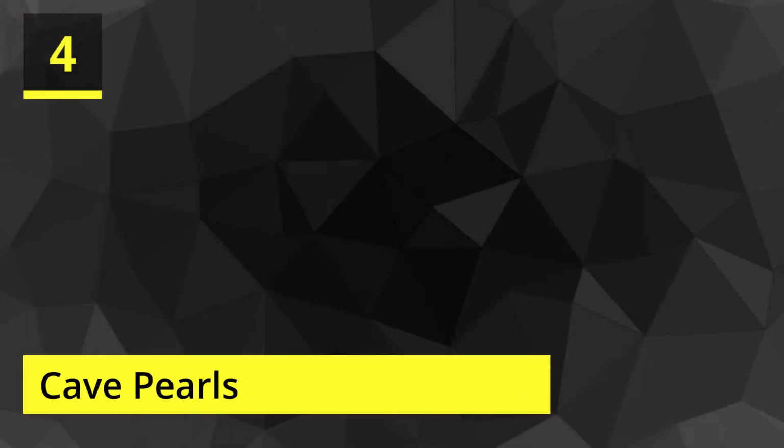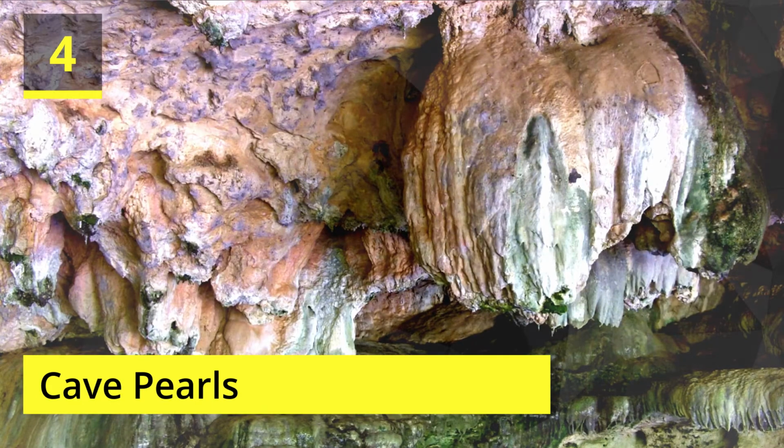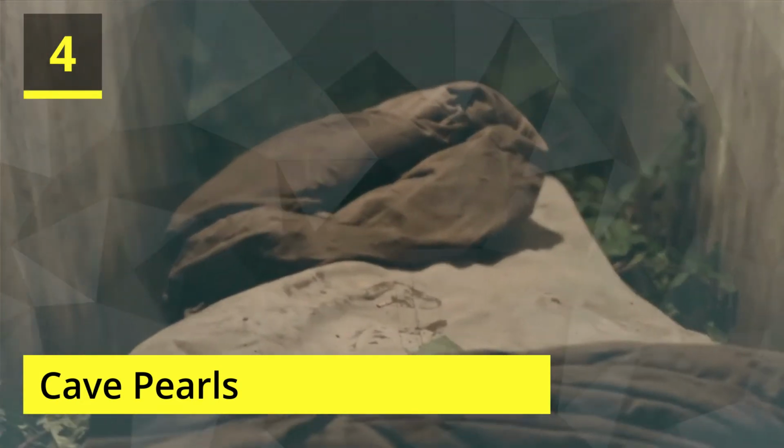4. Cave pearls. Cave pearls form in shallow pools by water drops saturated with calcite. As carbon dioxide is pulled from the droplet, calcite precipitates and coats a bit of debris lying on the bottom. This debris could be anything from sand to bones to pieces of other cave formations such as rafts or soda straws. Successive coatings of calcite increase the pearl's diameter by up to 20 centimeters, 8 in. Even if the original debris is irregular in shape, the pearl will usually form into a sphere, because it offers the smallest surface area for the greatest deposition.